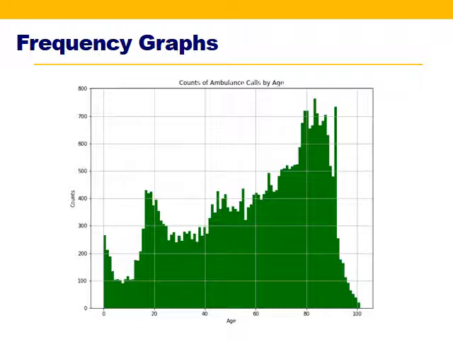So this is what I mean when I say the word distribution, right? It's one thing to look at each individual bar of the graph. But if you take a step back and look at the overall shape of the graph, you can imagine an imaginary line that connects the tops of all of the bars. What you're going to see is some peaks and some valleys. That's what the distribution refers to.